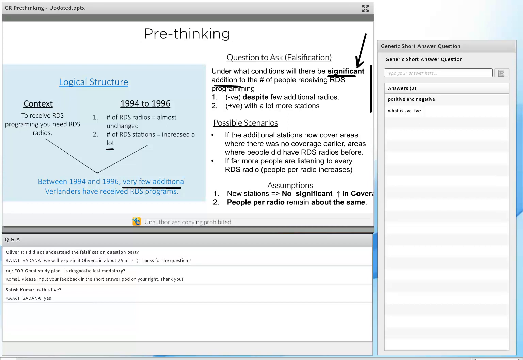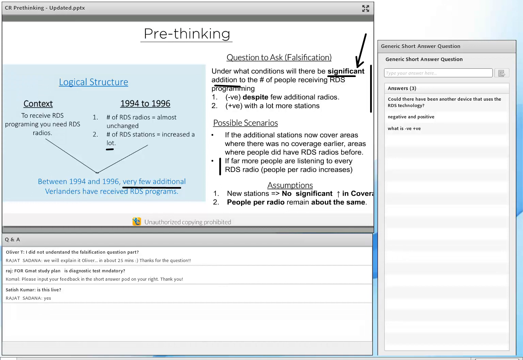So what's the second scenario? I'm going to explain the second scenario. If people per radio go up, so in a family, only one guy was listening to a radio, now because the radio is in the house, all 4 or all 5 people start listening to radio in 1996. That's what people per radio means. Or in other words, let's say you had 1,000 radios earlier, and each one of them was in various houses. Now 500 of them are sold to various Starbucks, so people per radio goes up either way. Does that help answer what's the second condition?